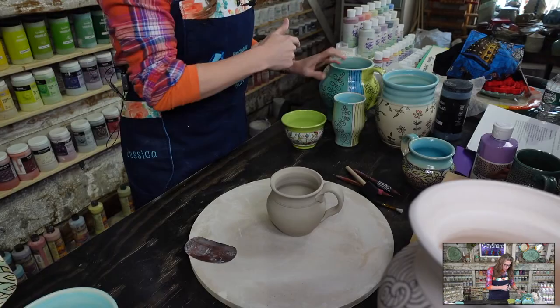And those are great because it's simple. It's a good place to start if you're just getting going. All right, back to the waxes.